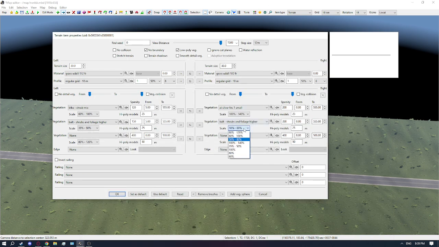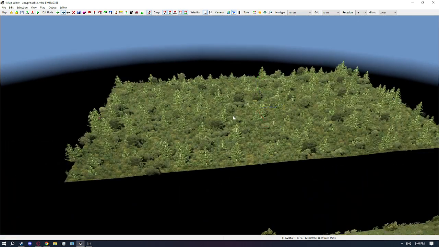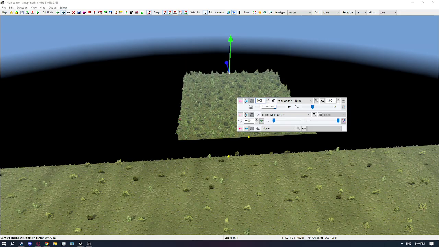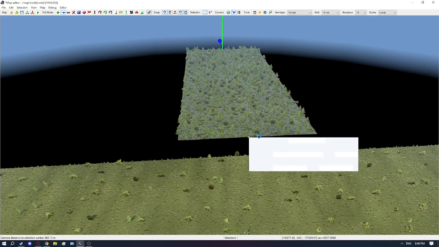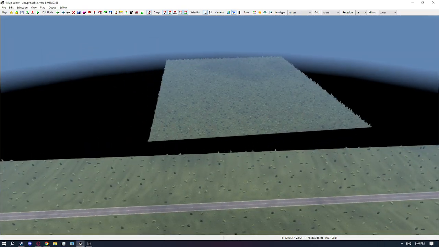Actually, I like these. I'm gonna keep them. They're smaller, so I'm gonna keep it at this. I meant that they're bigger, so I'm gonna keep them at this. No. I'm gonna do that. Both sides. And we got our vegetation, so we're gonna just extend it enough, so we have space for a big mountain.